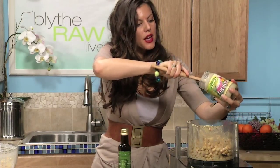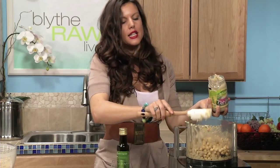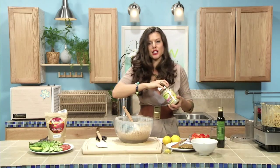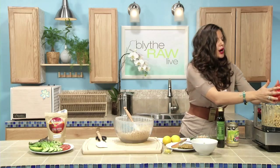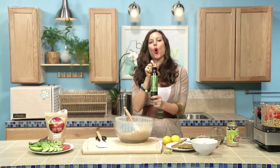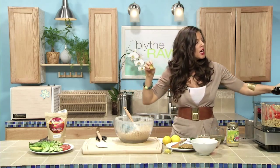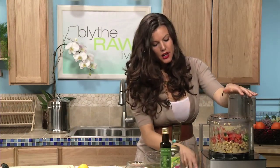And then for fun, I thought we'd make a red pepper hummus today. Because I'm teaching you guys technique on the show. So the recipes, there's 100 different variations of recipes that you can do. So I'm going to make red pepper hummus. So we put a little red pepper in there. Of course, olive oil. It's all about the oleo. And we're using a cold-pressed organic olive oil. This is from Essential Living Foods. I love some cold-pressed organic olive oil. That was probably a little much. And then we blend. And that's it.